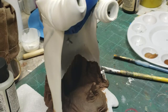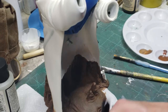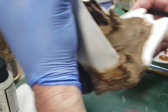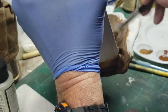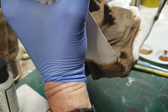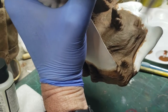All right. Now I'm going to go in with quicksand brown. I'll start dry brushing this on there and see how that takes in. Oh yeah, I can start to see the color coming out of it now.